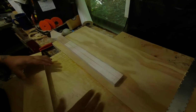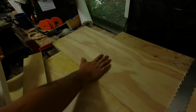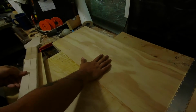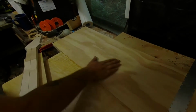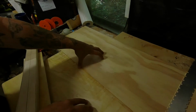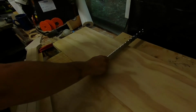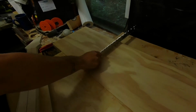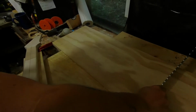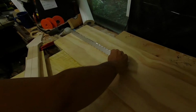What we have here is just boards you can find at Home Depot, any box store really, that sells lumber. And all you need is one of these. Now, it's good to have two glued together so you have more space to work with. However, making sure that it's perfectly flat all the way down, right? Flat. It is flat. And there's no bows to it.